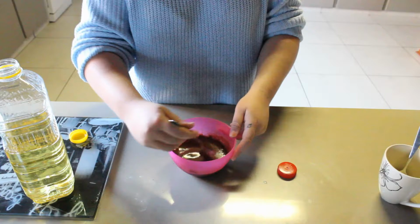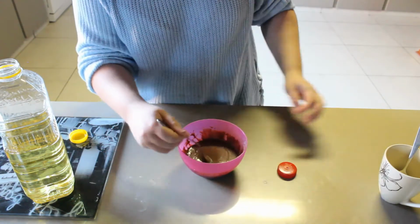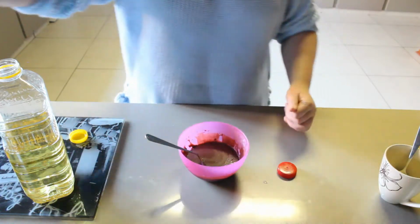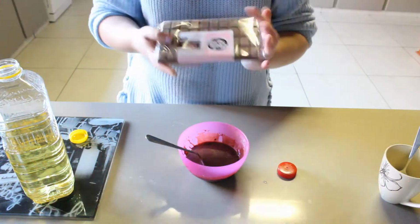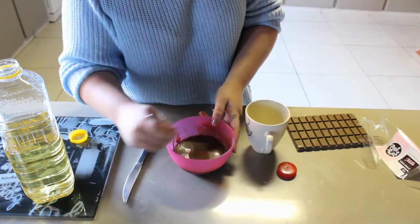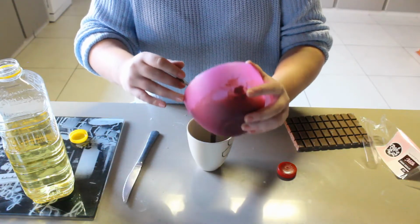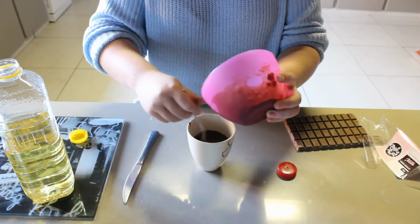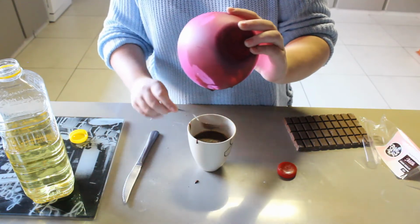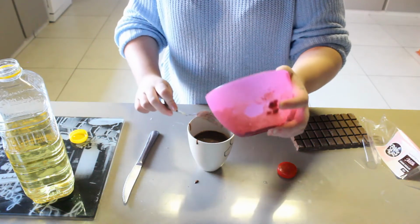And then my last ingredient is going to be 1 tablespoon of hazelnut chocolate spread or mini chocolate chips. Now, this is going to be the interesting part because literally this bar of chocolate is like 20 bucks at Spar. And now we're going to add this to the mug, of course. This is my little mug. Now, you guys don't want to overfill this, because this cake is still going to rise. So if you overfill it, then you're going to have a mess. So we want to get all the batter in there.